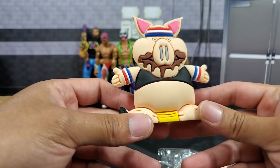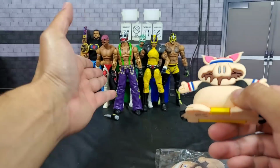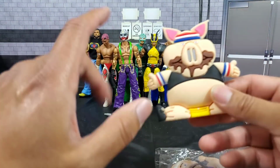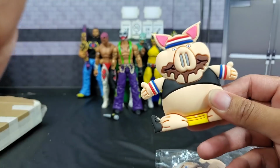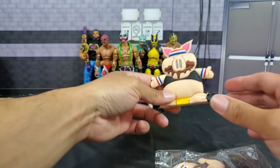I can see someone actually playing this out where they'll rescale it, make it more accurate in scale with these guys. And I'm just going to throw this out there. I can think of a good handful of people that can do that, but that'd be really neat if we saw Huskus the Pig and Abby the Witch and all the other guys right there. Check that out, man. That's cool.